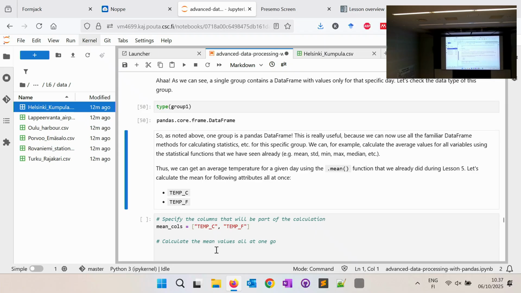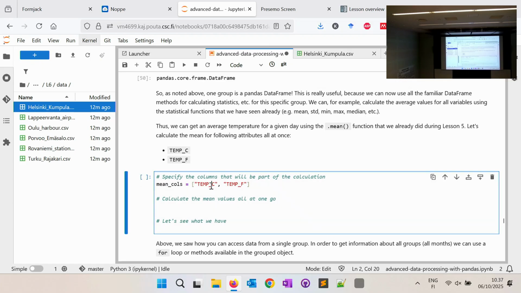So now what we want to do is to calculate some mean values for the columns where we had the temperature. So we had the temperature in Celsius and Fahrenheit, and we are doing the calculations for both of them. So mean values equals group 1. So remember, we are doing this only for one of the groups, which was from 17th of July. And this is something we have seen before, calculating the average for a column or a number of columns in this case.